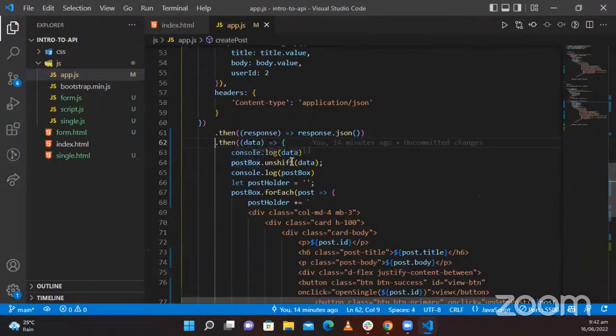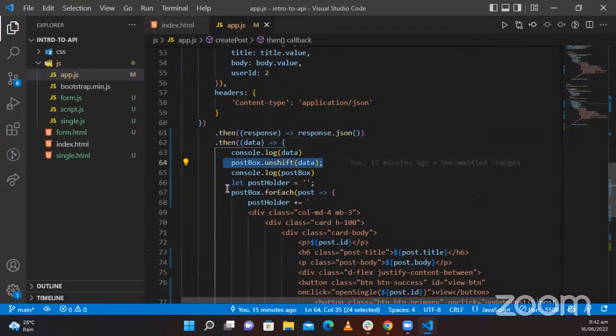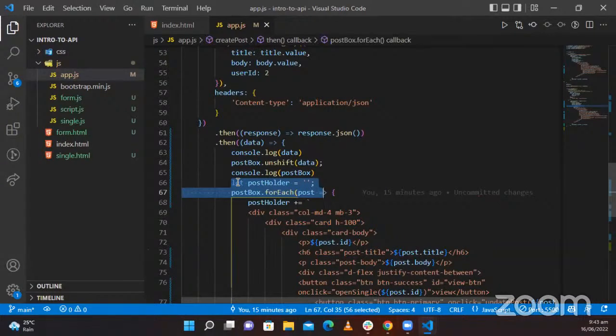Now, we were trying to look at how you add a resource to an array. So going by our array methods, you can do an unshift or you can do a push. Unshift adds to the beginning of the array, while push adds to the end of the array. So we had to do this first before repeating the whole process of re-rendering, or creating the layout again. So this is more like you now re-rendering the layout.